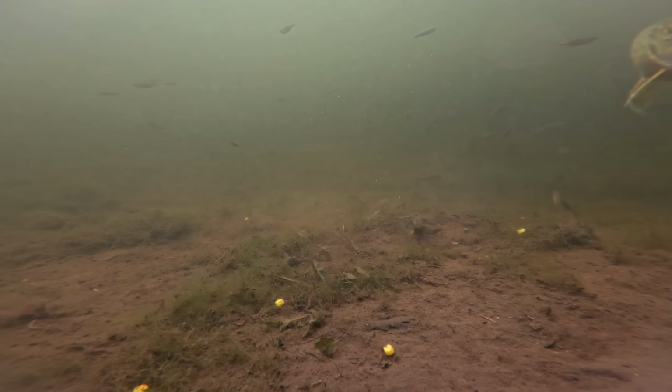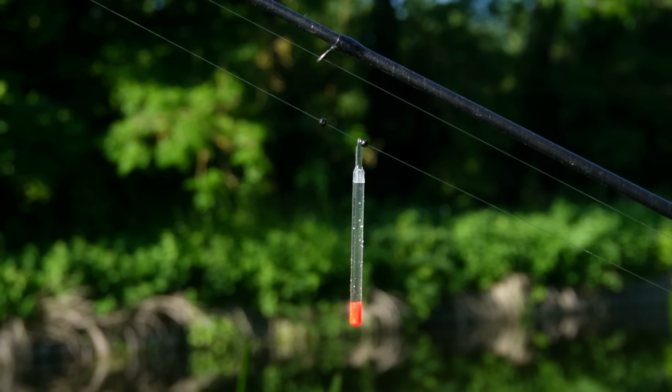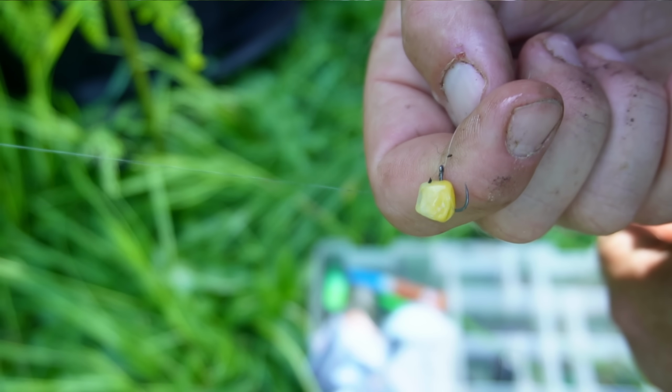Keep going back and replaying that clip. I replayed it like 10-15 times when I first watched it. I thought it was so wicked. Obviously, he's not got the experience yet, come flying in with his mouth wide open and missed everything in the shot. So I decided I was going to move back over onto the float. Single piece of sweet corn, straight onto a size 12 hook, and it was time to get one of these tench.